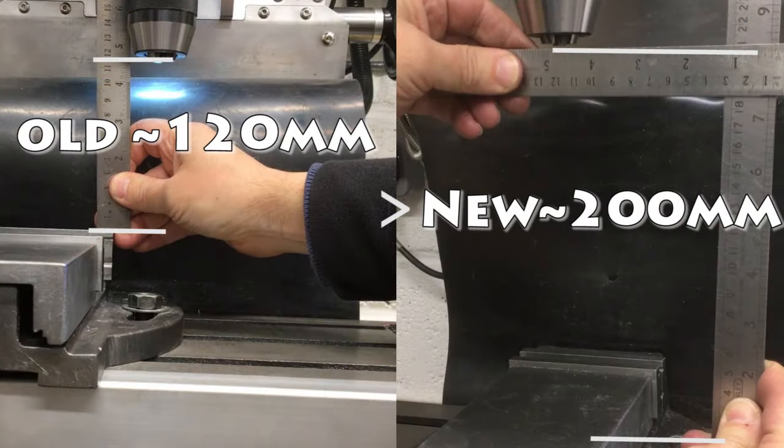I'll just do a comparison now of the space we've got here, the distance we've got here, so how it used to be just a few videos ago before we stripped it down, and we can see the comparison.